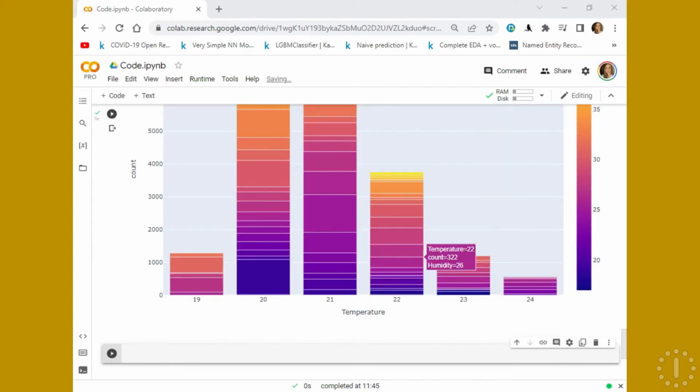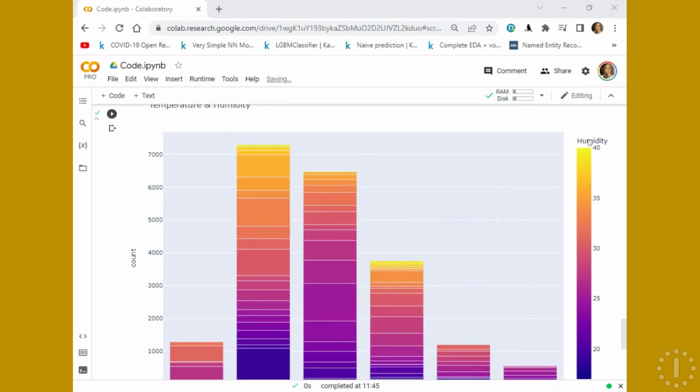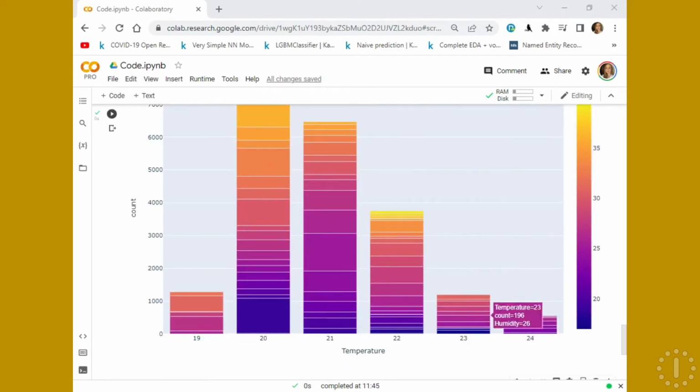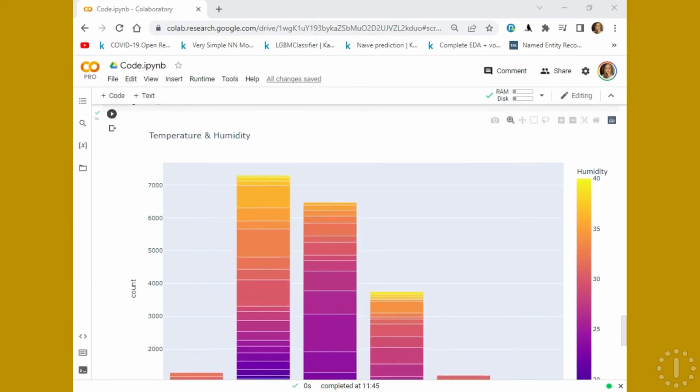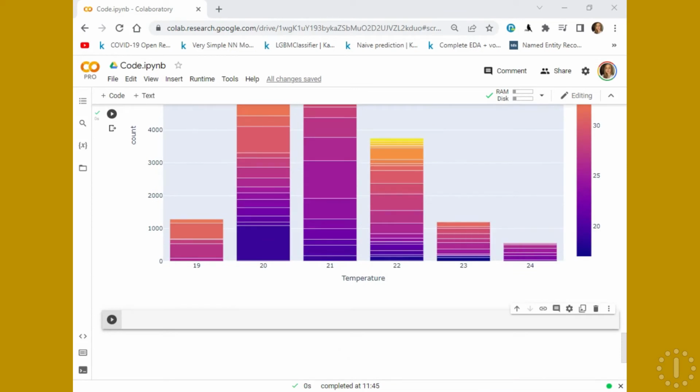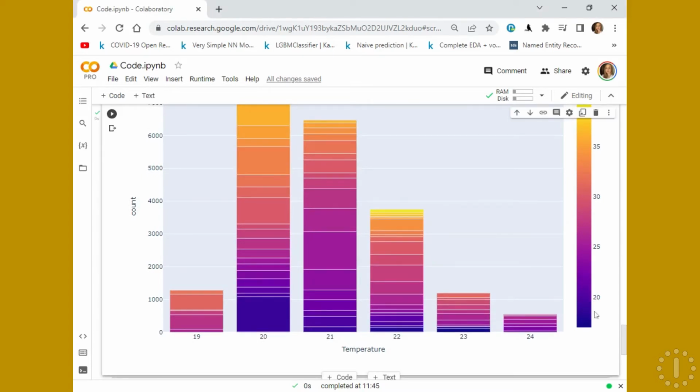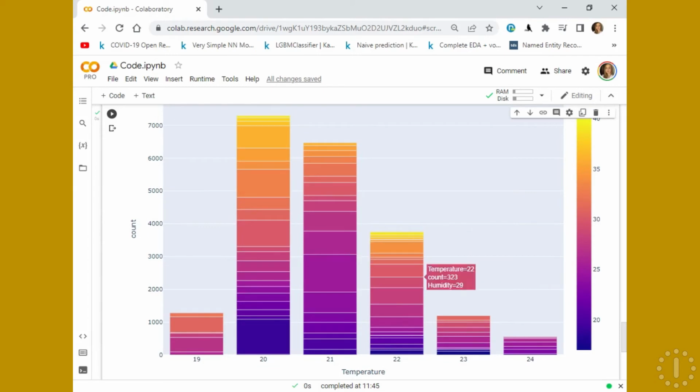Okay, as you can see here, it's appearing in a scale, because the humidity has continuous values. You can see that the temperature of 20 and the humidity 19 has a good amount of data. Also 21 with 25. Here these are having smaller values. You can take a look at the groupings that are made. You can say, for example, 20 humidity, how the values are distributed. You can have a look at the histograms for given groupings.